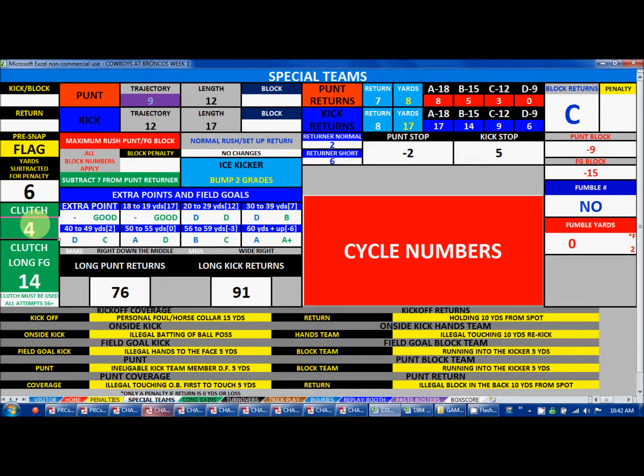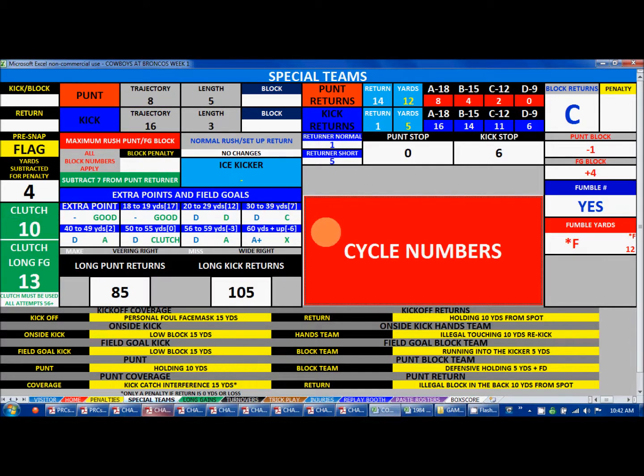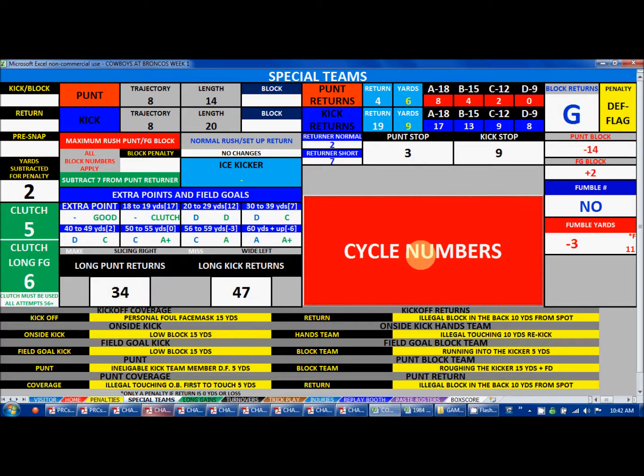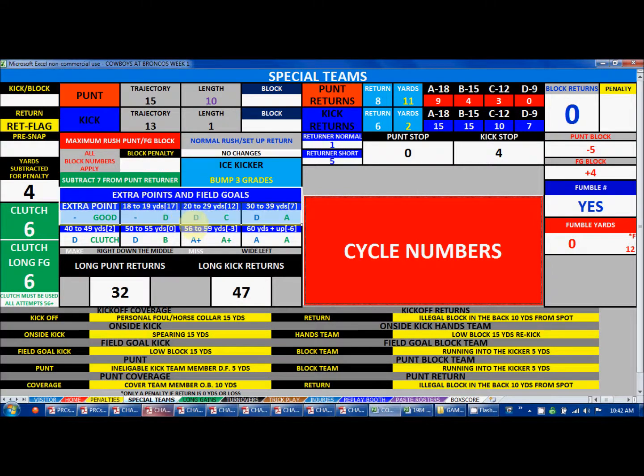Over here we see the clutch number. Anytime a clutch number pops up or a clutch kick is attempted, again highlighted in all the rules, this is the number that you would use to check for that. And this is the number you would use to check for clutch long kicks. This section right here is for the projection seasons. Because field goal kicking is different in projection seasons than in historical seasons, this chart tells you right here what is needed for a kick to be good.